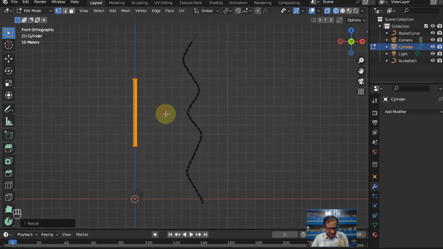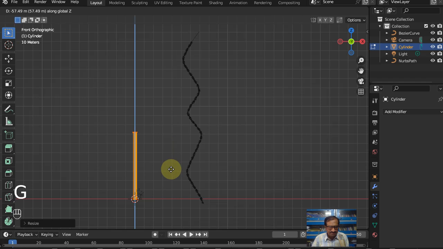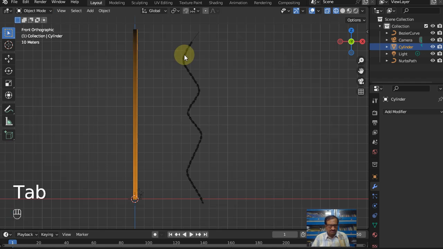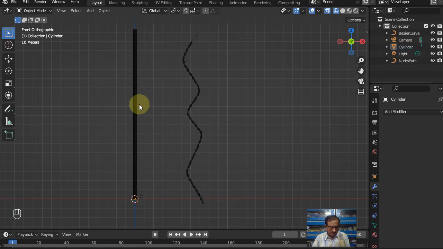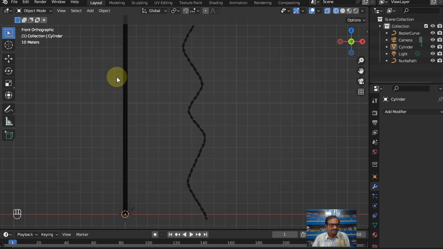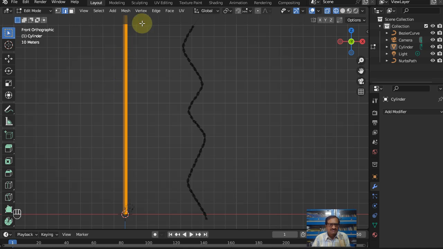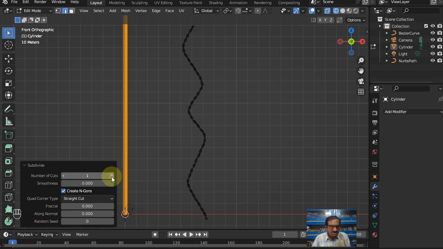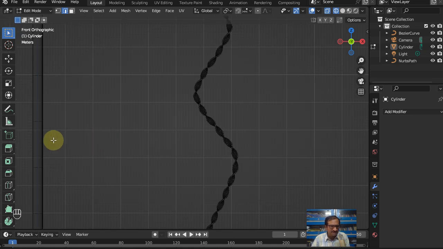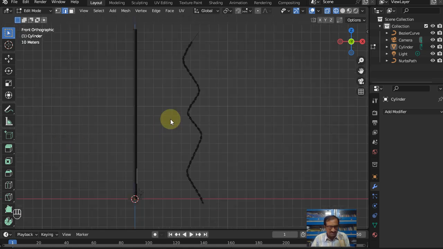We need to subdivide. Okay, so gz, then gz like this. Then what we will do in wireframe, we are in wireframe now. Press tab, go to edge mode, select this edges, then I will go to edge, subdivide, click here, and I may give suppose 20 or 30 cuts. Okay, 10 is maximum. If I want to give another 10, you click outside, then again subdivide for another 10. Okay, now suppose in 10, let us see how it looks.